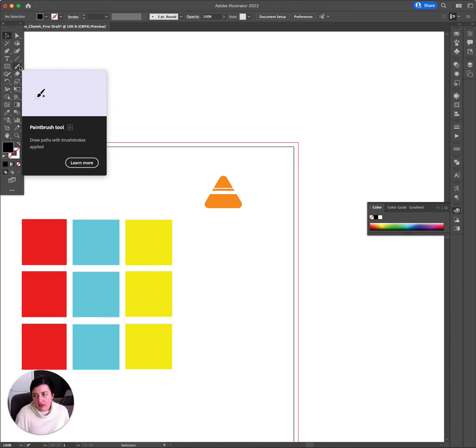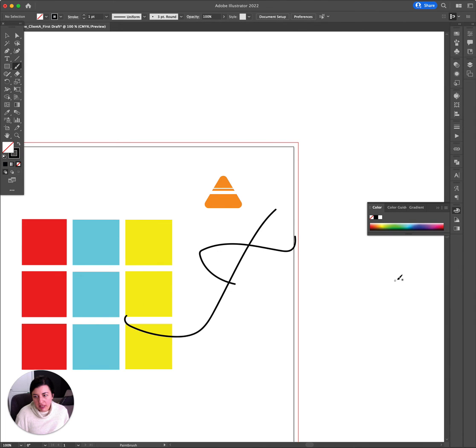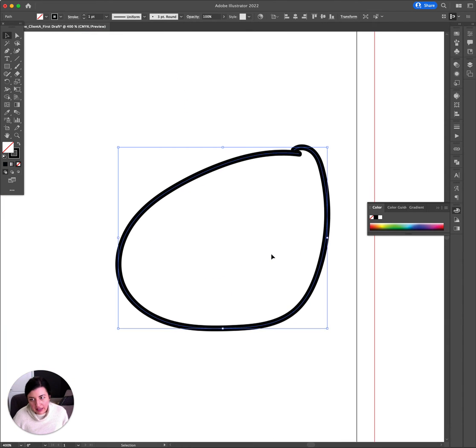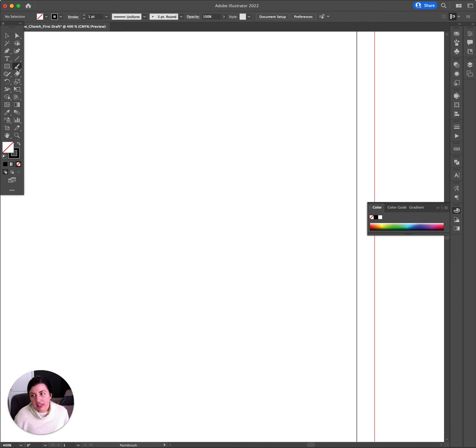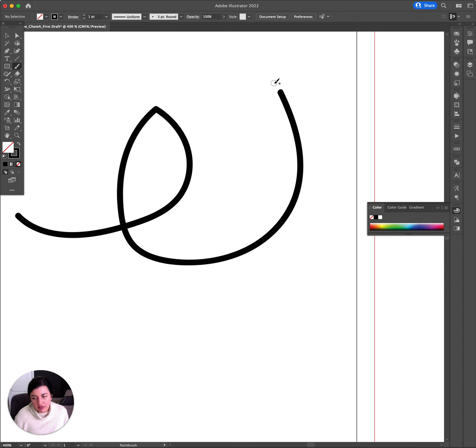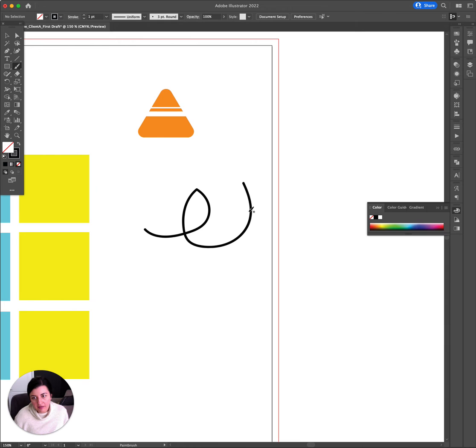We also have the paintbrush. So you can paint something, you can create a circle, and this is like a vector line path. So let's just say I wanted to create a line, maybe I want this to be an arrow pointing to something. What I can do is I can highlight that. Okay, this is a little bit pointy there. I can actually go in and smooth it out.